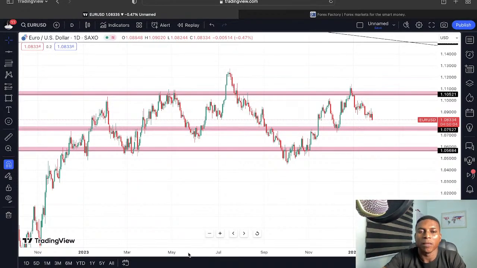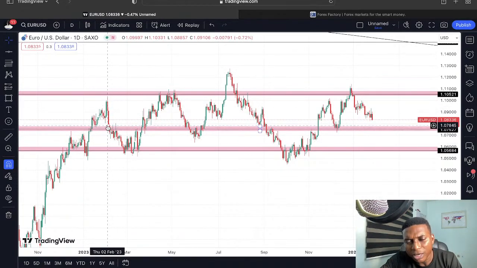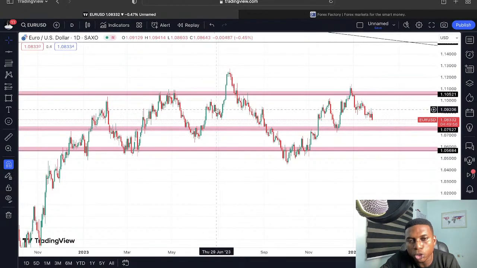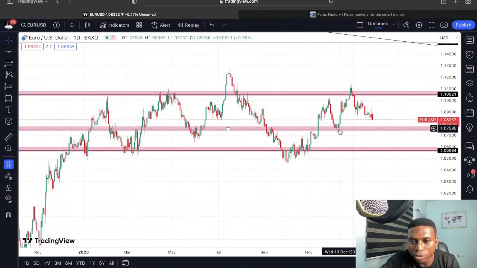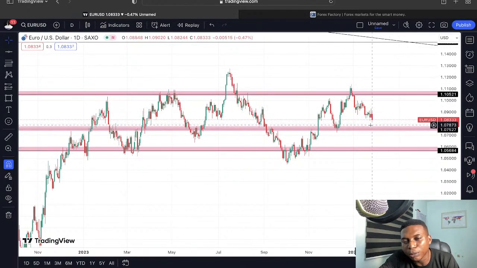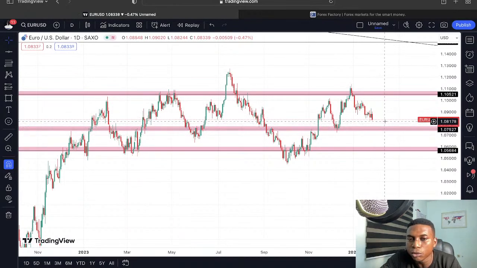All right, so now clearly we can see how this level of support has held strong at this level, pushed price back up, how it has held strong at this level as well. All right, so this support zone might now be the zone we are looking at to see if price comes down to this level, then we might see a push up.